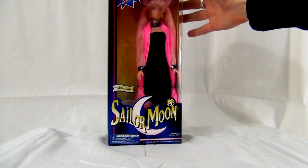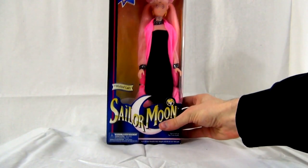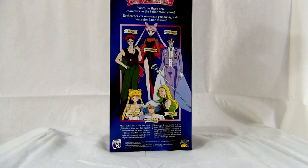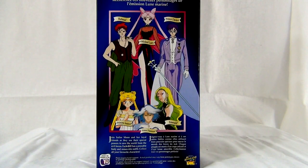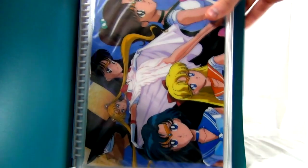This is basically the Irwin Canadian doll of Black Lady, made in 1997. It has French and American English on it, but this was pretty much a Canada-only product. I don't think these ever got released in America — there was a different version released in America, but some of these didn't make it. I have several of these but only felt like unboxing one just to give you guys an example.